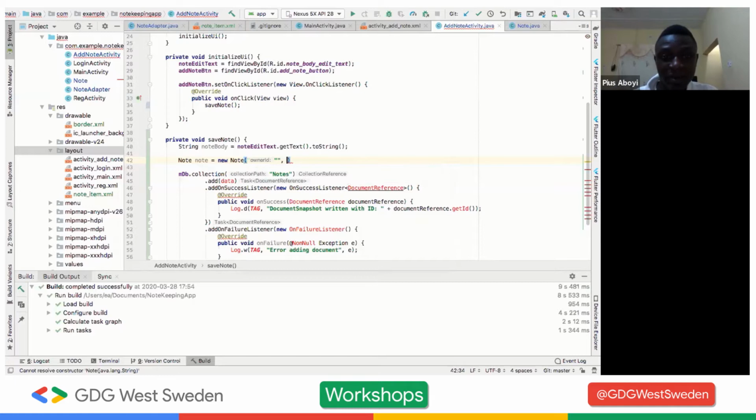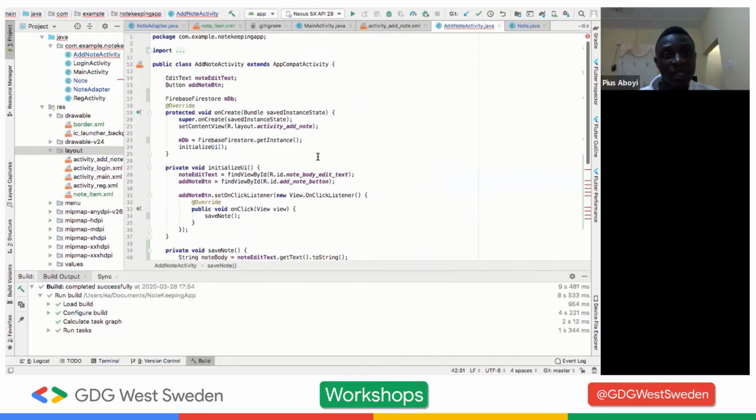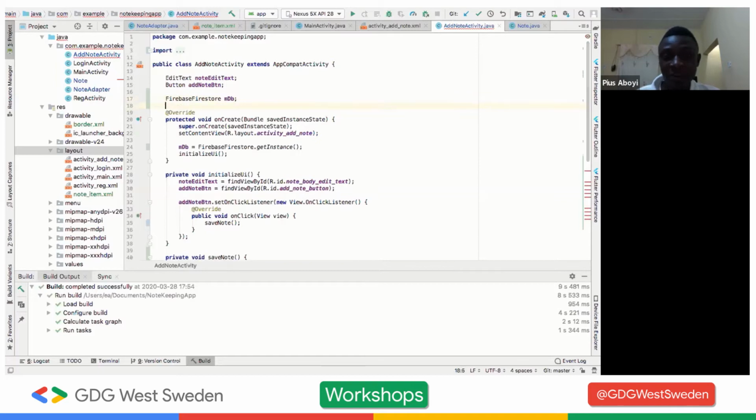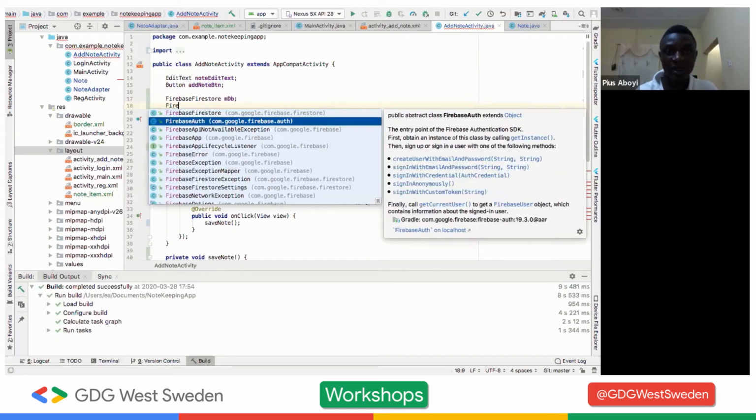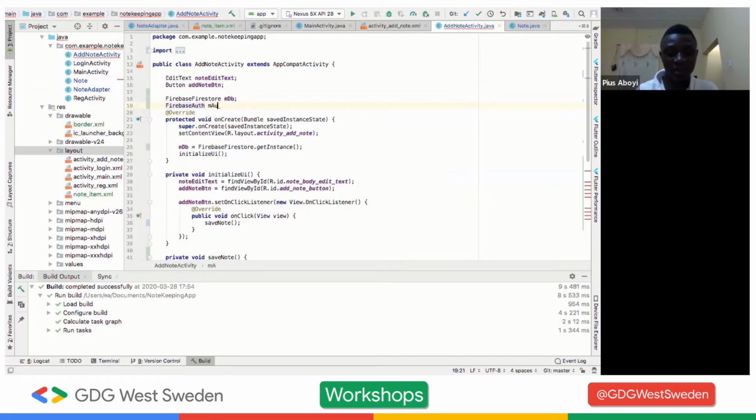Then the next one is going to be the data, so our data is noteBody. So these are the two values we're going to supply. Now we're going to worry about how to get our owner ID. How are we going to get the owner ID? That's something we have to worry about at this point. To do that, we need to bring in Firebase Auth, so we can create FirebaseAuth and auth.